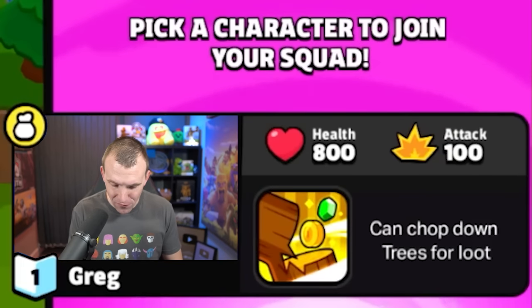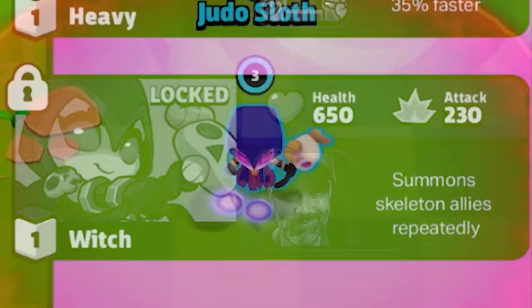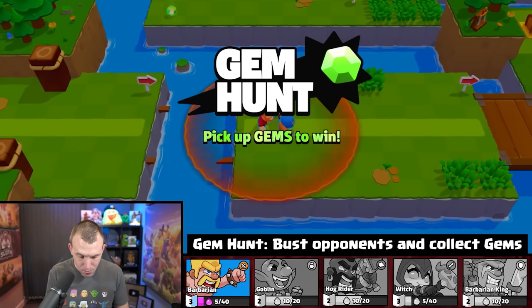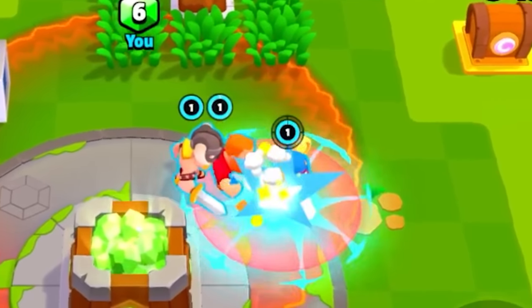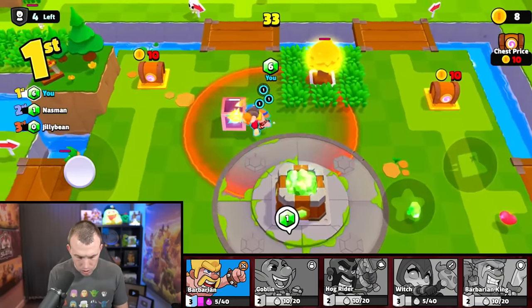We have Greg from Heyday, the only one I could... Oh my gosh, look at the witch. Summons skeleton allies repeatedly. Oh, Gem Hunt! This is obviously one of the game modes that will be in Squad Busters, so we have to get the gems in order to win the match, but as we take down the characters and get coins, we can then grow our squad.